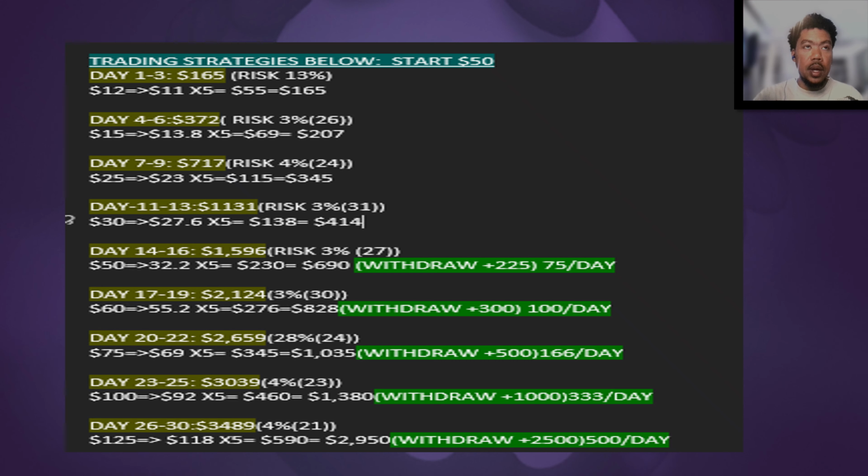So the rush plan, again, when I did the rush plan, it was so that I can jump straight to day 14 and climb my way to near now day 30. We're close to my day 30 now. All right, so you guys see the numbers. Like I said, the key thing I'm going to get you to understand is if you are successful trading. So again, this is $50.